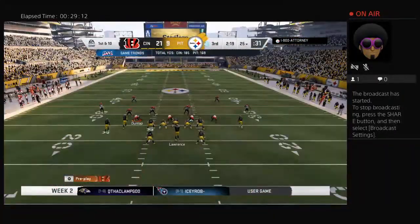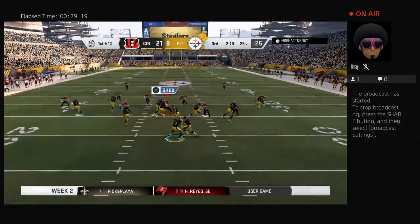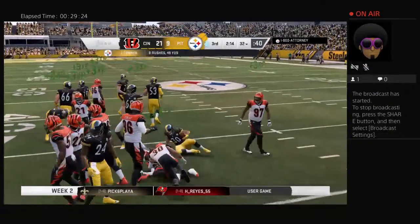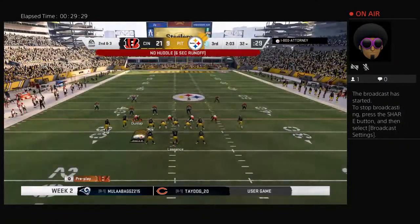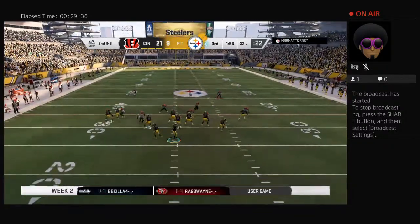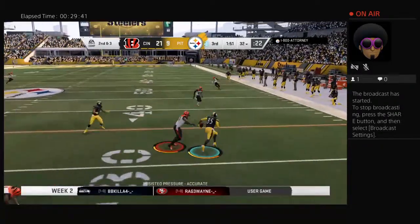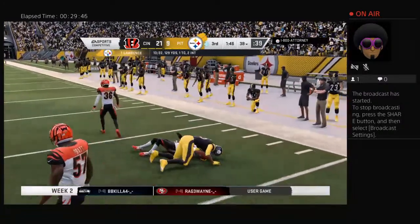The Pittsburgh offense at the line to start their next drive. The drive will start with Connor. He's going to be dropped following a pickup of 7 past the 30 to the 32. They'll operate from the 32-yard line here, 2nd and 3. To the right side to Eric Ebron. And he'll be brought down shy of the 40 at the 38-yard line.